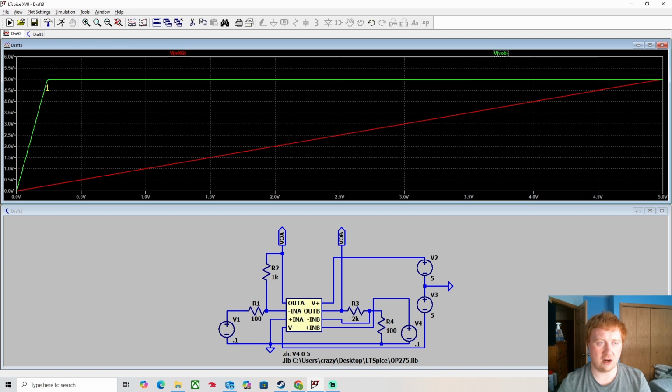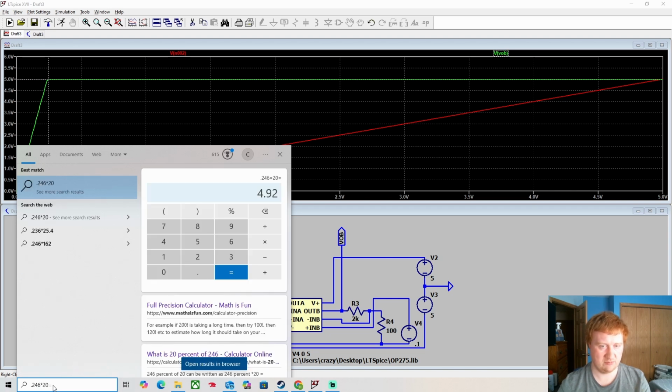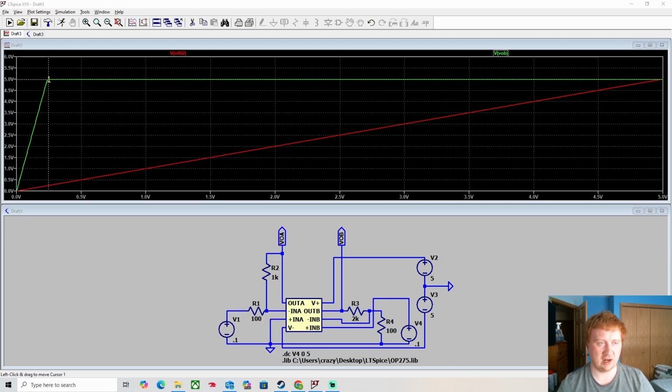Every time you hit run, it assumes what you want. So the horizontal is 246 millivolts. Let's see if that's right. Yeah, 246 millivolts. So 0.246 times 20 is approximately 5. Of course it's not exact, because I don't have my cursor in the exact perfect spot. But anyway, the output's not even fully 5 volts because of some losses here and there. But yeah, cool way to do subcircuits.